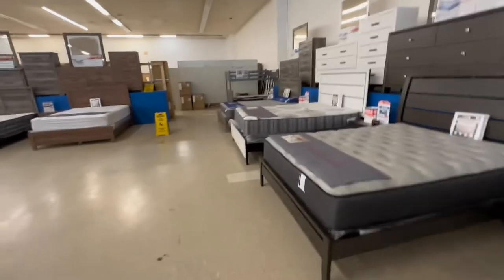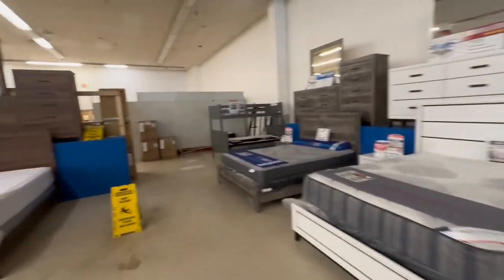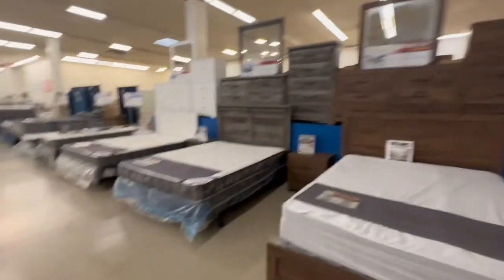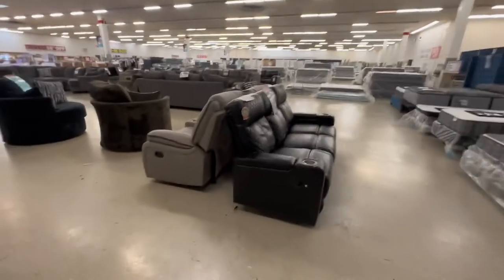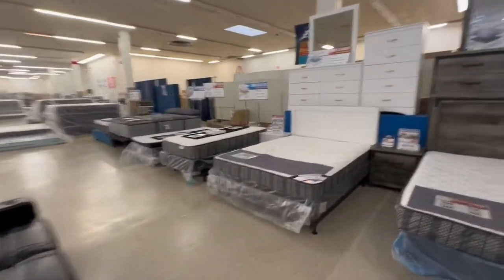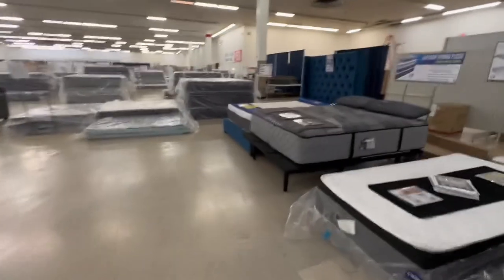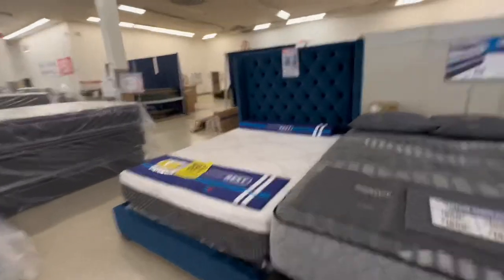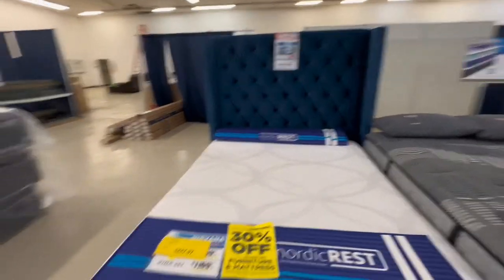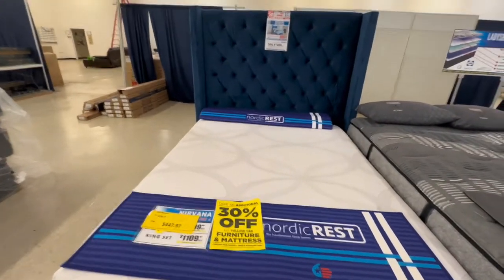If I can buy something I really like and would want to have in my bedroom — I had a really nice bedroom set when I started this but I left it in my house and it would rot, so I don't know. Oh, here's something I would like to have. Although blue isn't my favorite color anymore, I do like this blue — it's pretty and the headboard is really high. It's $4.99. I do have these on Wayfair for like two-something, but if you want to actually get it from a store it's $4.99.